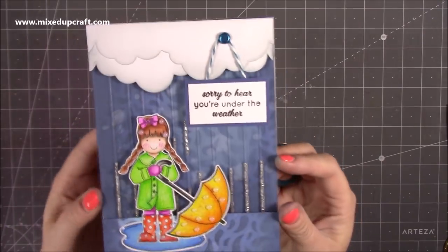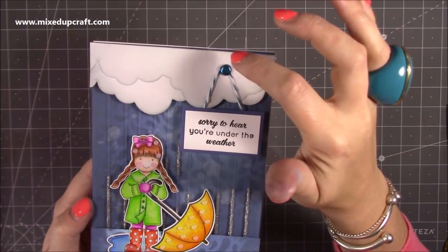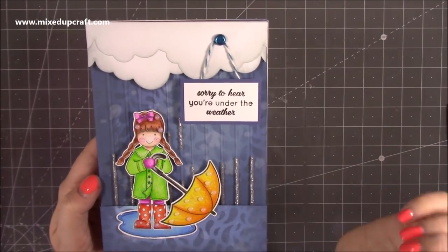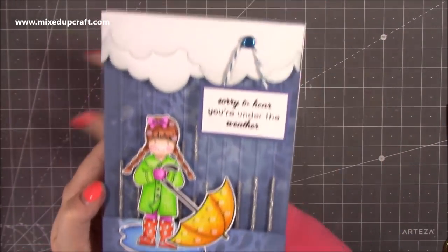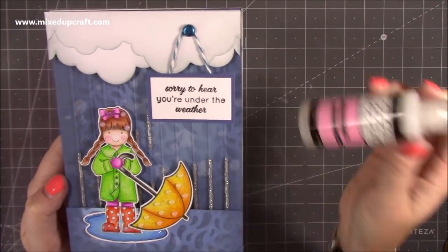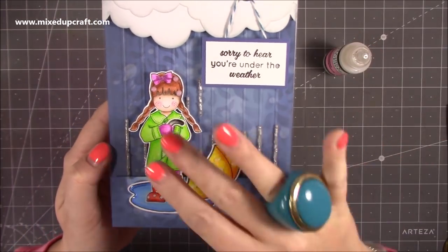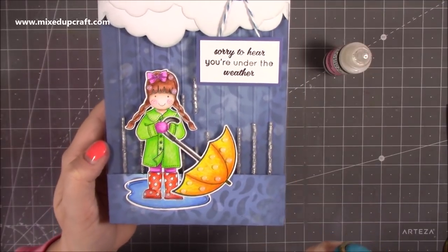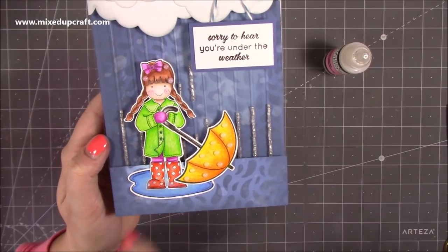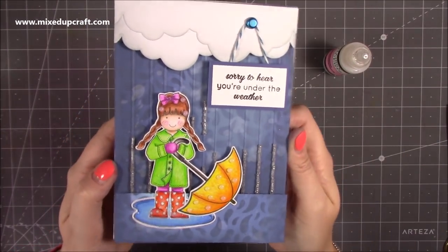Okay, so I have stuck this down, and I've just used a little bit of string and a little brad just to have a little sign hanging from the clouds. I just felt it needed something up there. I have also added some glossy accents, and this is a great thing to use if you want to create the look of something wet. So it goes on cloudy, but it dries completely clear, so then that will just look like rain droplets, little dew drops. So I've done the whole puddle and some of it over the bottom of her Wellington boots, and then I've done all these dots and a few on her hair. But once those dry clear, it looked really good.